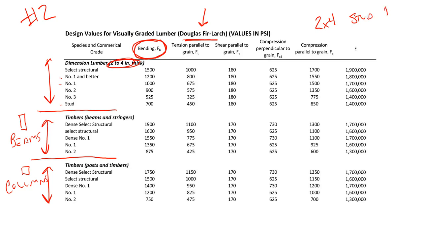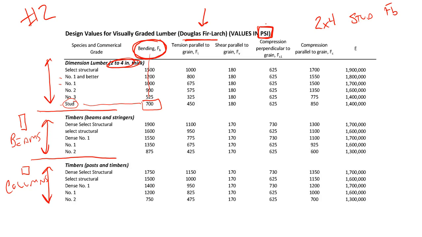And as an example, then if I was to give you a 2x4 that was stud grade and we were looking for the adjustment for bending stress, then we would come to the dimension lumber category. Right here we would find stud grade, and we know we want bending stress, and we follow those values across, and it tells us that our baseline allowable bending stress is 700 psi. Note that all the values in this table are measured in psi. Reading the table isn't too terribly complicated. It gives us the value that we're going to start with before we use our adjustments.